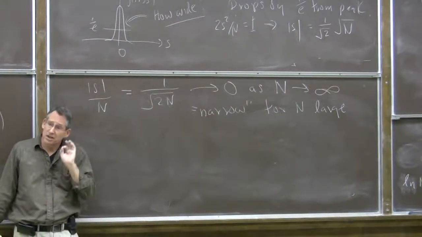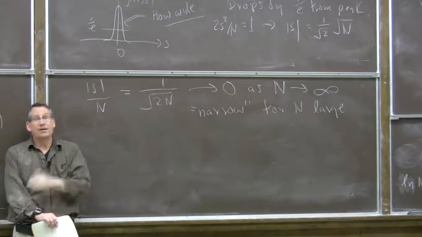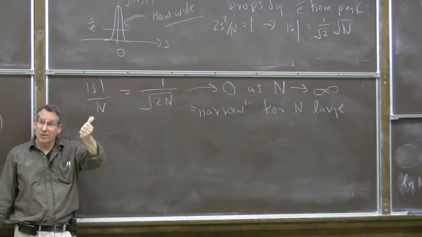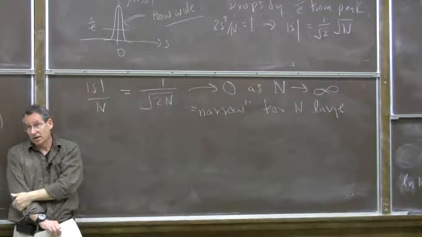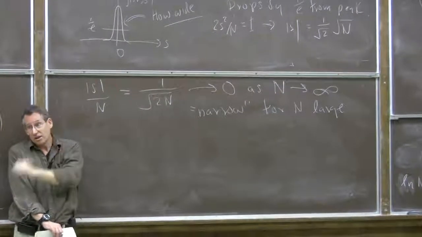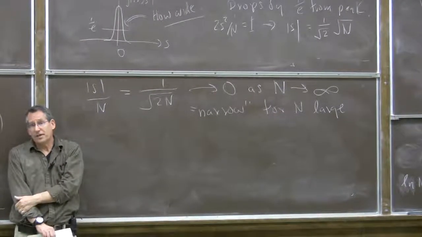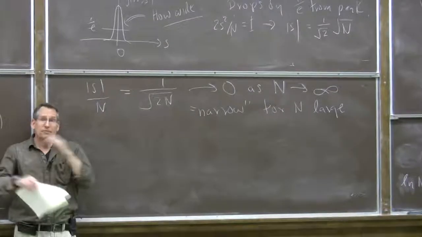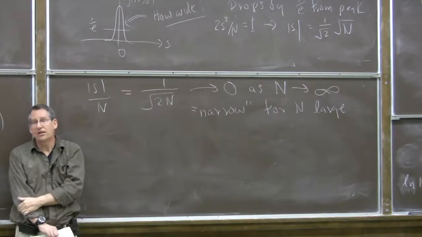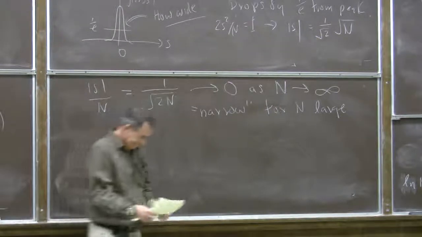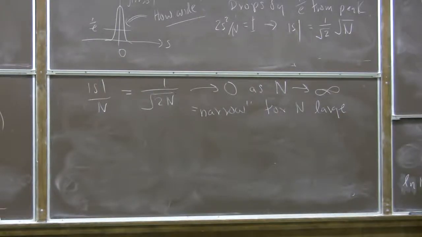For all practical purposes, if I compare the magnetization for this material, in which the spins decide at random whether to be up or down, to a polarized material where all the spins point in the same direction, then if there are 10 to the 22 spins, the magnetization is smaller by a factor of 10 to the minus 11 than the fully polarized material. It's very hard to measure a magnetic moment to that accuracy. It's effectively zero. And that's the basic idea of statistical physics in action.